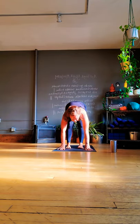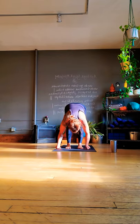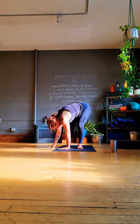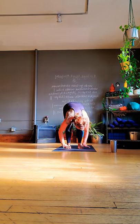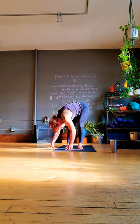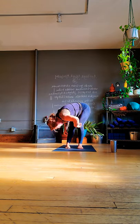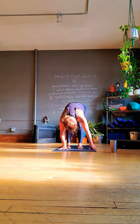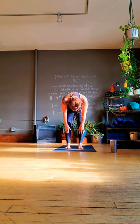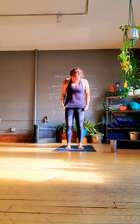You make it to the top of your mat. Just allow the upper body to relax. Keep it loose. Maybe a little ragdoll feels good. Otherwise, fingertips and palms on the mat. Walk them from side to side. Notice how the weight shifts back and forth between your feet. And you can feel the stretch change along the outside, inside of the legs. And reverse, roll and stack, rising slowly as you reset the spine.